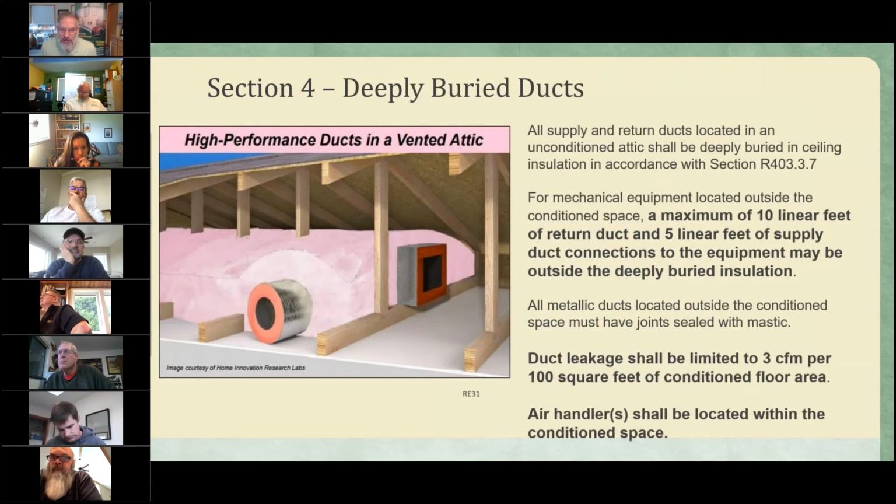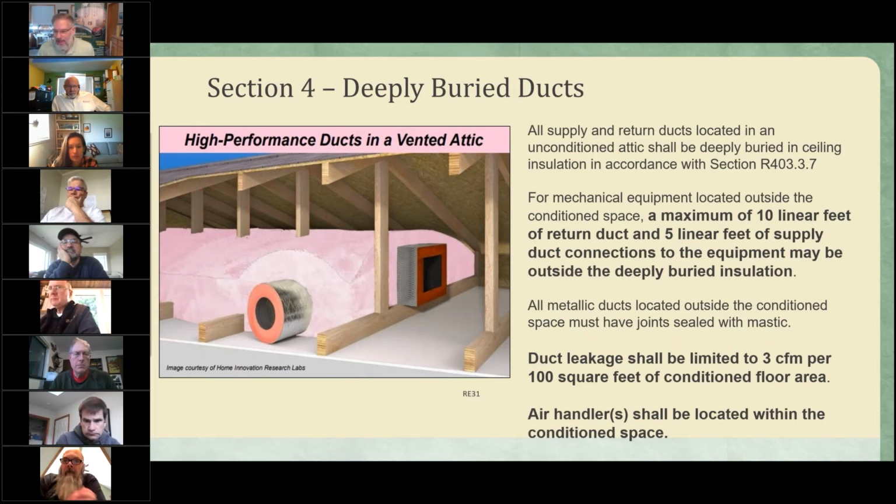Now we want to talk about deep buried ducts and what that means and looks like. It's basically an environment where we no longer hang the ducts up from the rafters. We drop them onto the top plate and then bury everything. And what you do is you get some maximums. You can have some of the equipment outside, so you can have an area where you put the air handler and some small amount of footage outside. But most of it has to be on the inside.